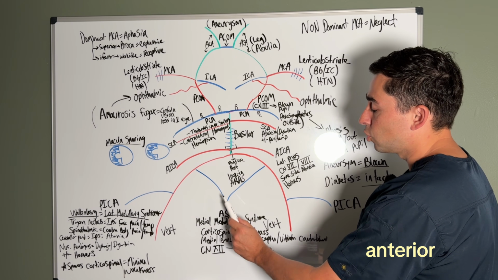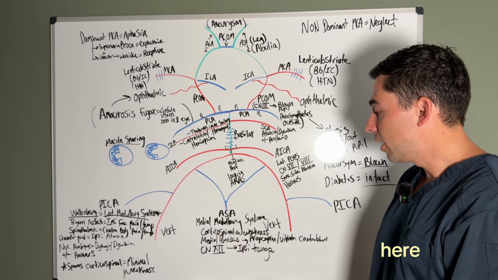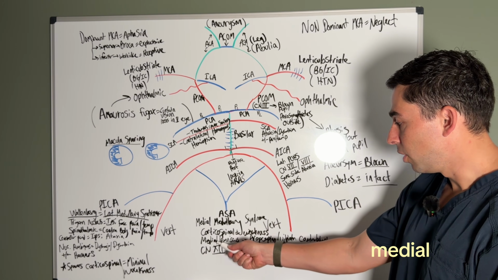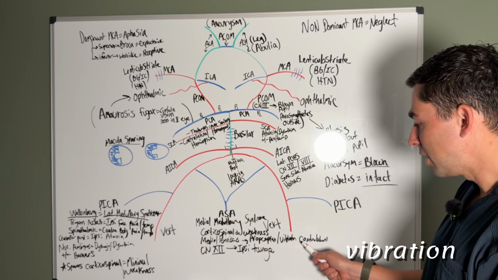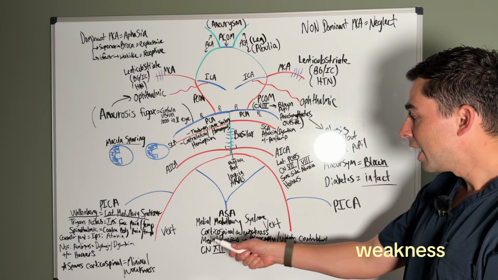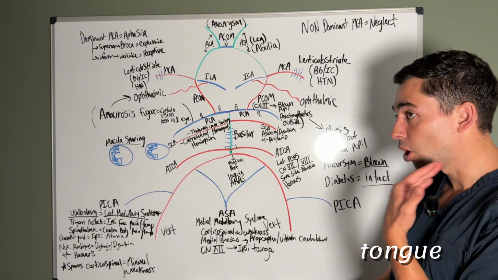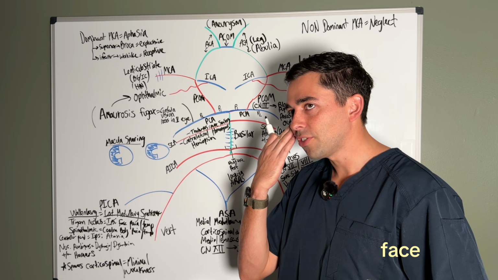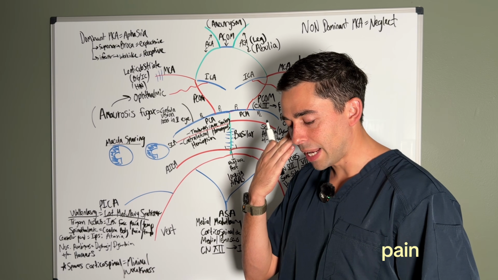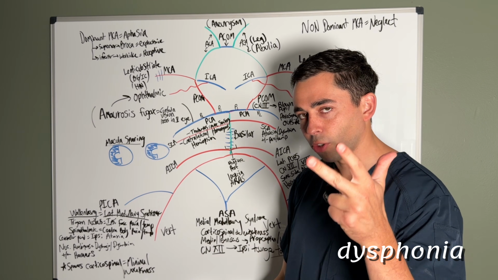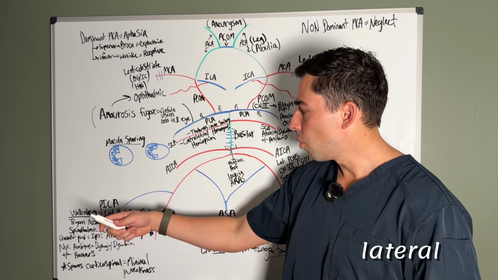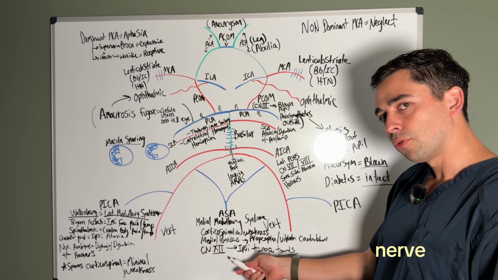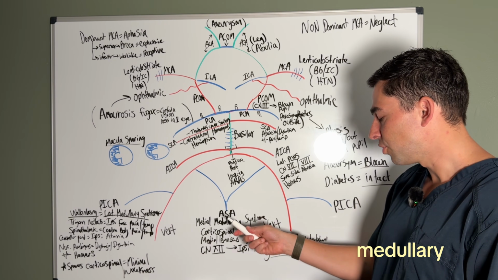is your anterior spinal artery. The big thing here, it hits the corticospinal tract, so weakness is the big finding. Hits your medial lemniscus, so proprioception and vibration, contralateral weakness, and then cranial nerve 12, ipsilateral tongue weakness, tongue towards the lesion. Crossed sensory findings: face, loss of pain and temp, body, loss of pain and temp, plus dysarthria, dysphagia, or dysphonia. Think lateral medullary syndrome, PICA. Contralateral weakness, cranial nerve 12 involvement, think medial medullary syndrome.